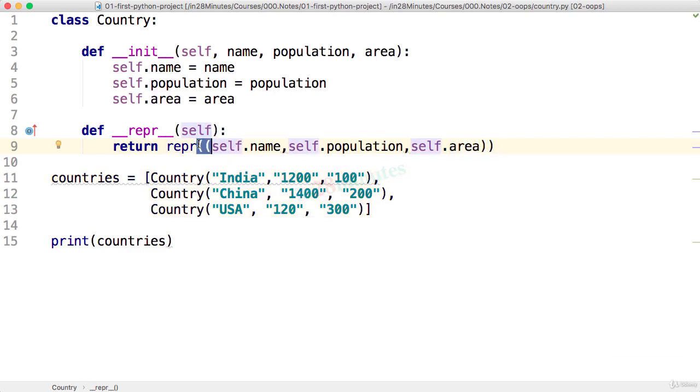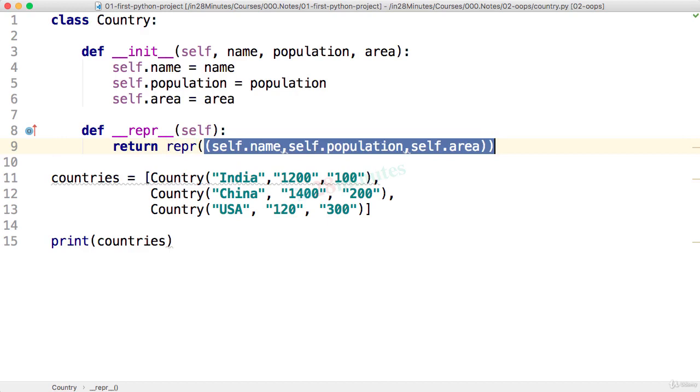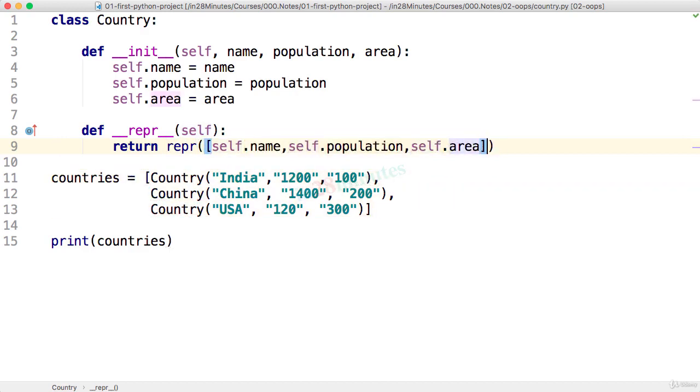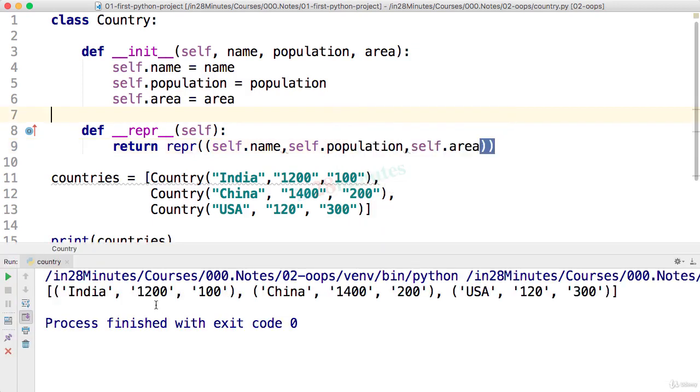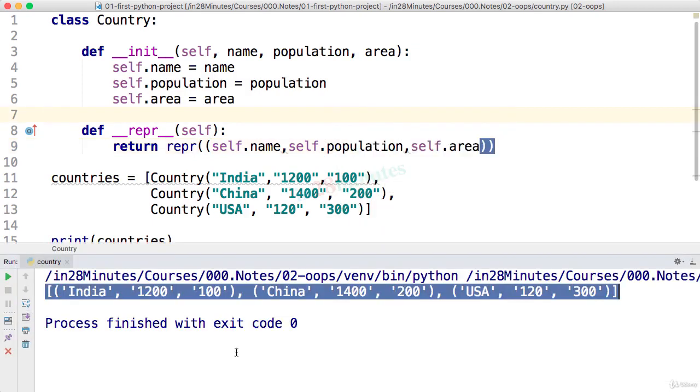We'll talk about tuples a little later. For now, don't worry about it. But if we want to create a representation, then we would need to pass in a tuple. Just like we use square brackets to create a list, we can use parentheses to create a tuple. Don't worry about the details for now. For now, let's make sure that you have two open parentheses and two close parentheses, and you can run this right now. You can see now that all the values in the list are being printed.